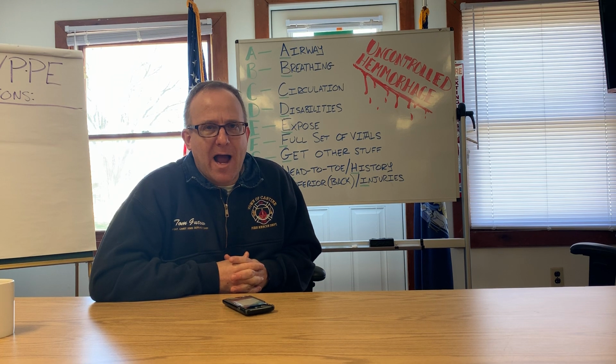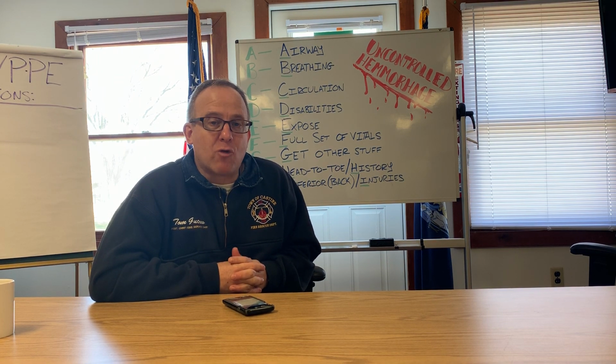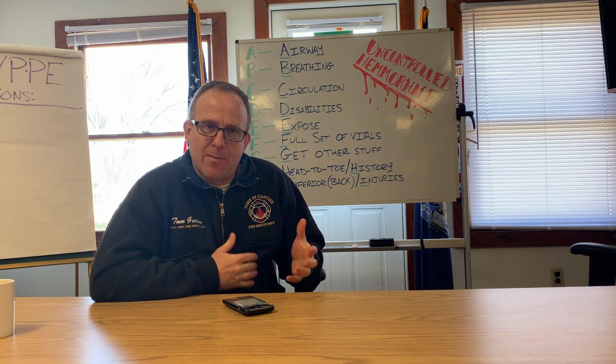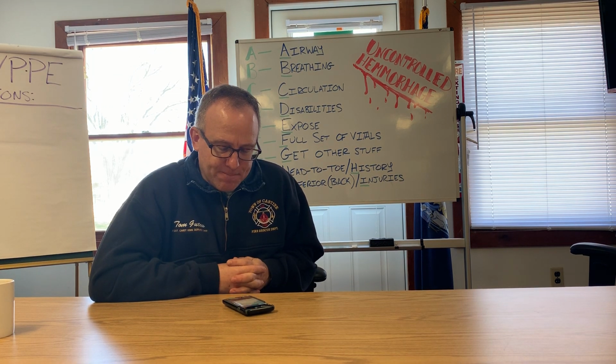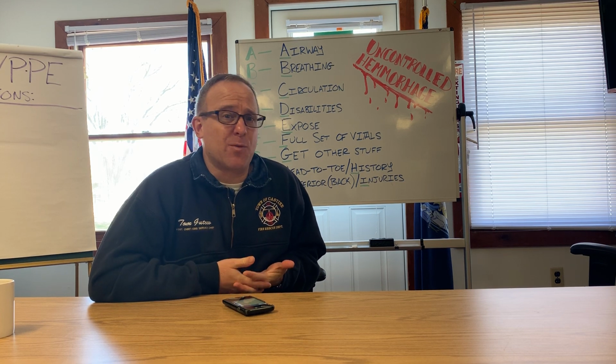So a warm, dry, pink person is a relatively healthy person. A gray or ashen or pale, damp, cold person is a pretty sick person. So you want to be able to make those distinctions relatively quickly. Then for circulation, if we have the ability, we want to support their circulation.